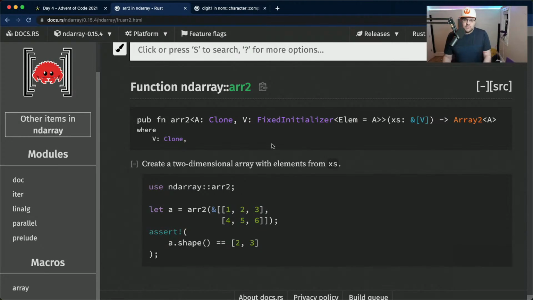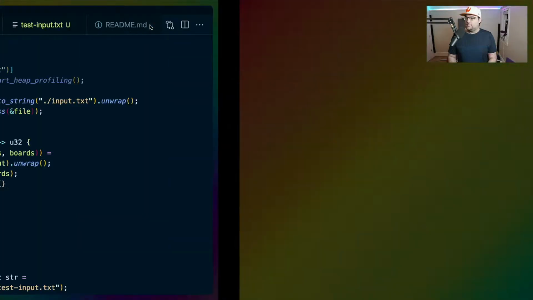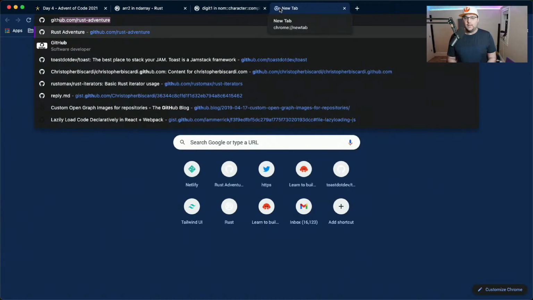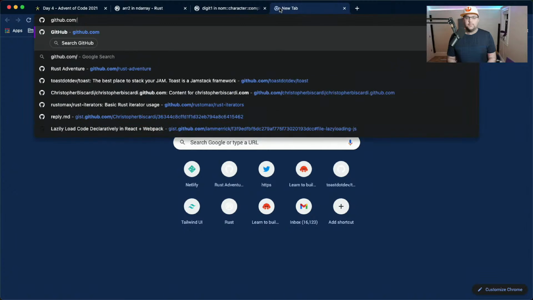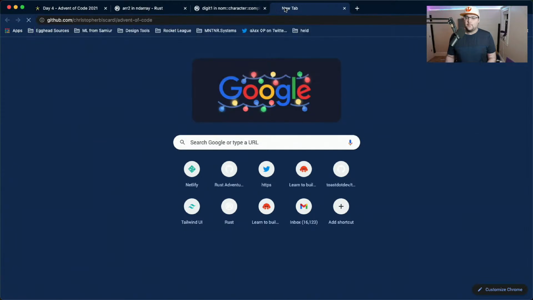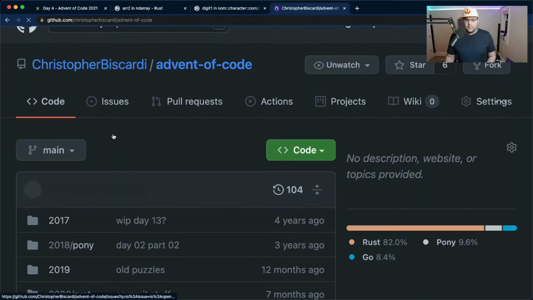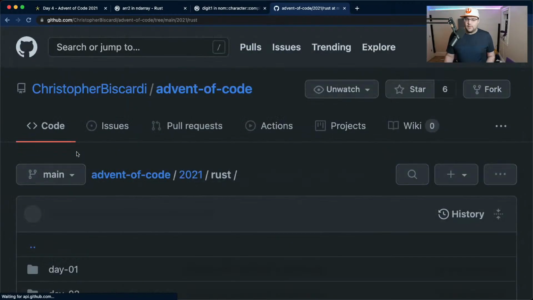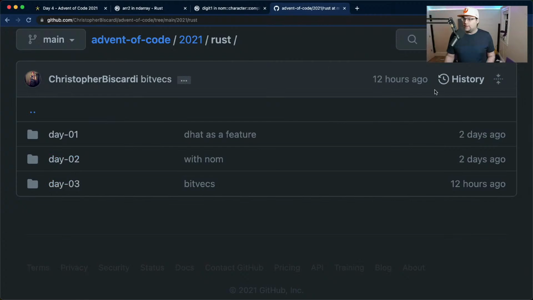Vecs are not fixed initializers, as we learned yesterday. Let me look at my code from yesterday and see how we got it into an ND array, because I want a matrix, and we did figure this out, and then I took it out of the day 3 code.